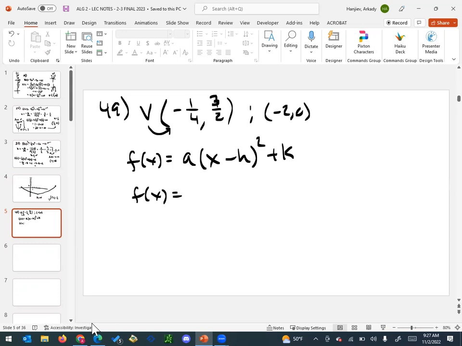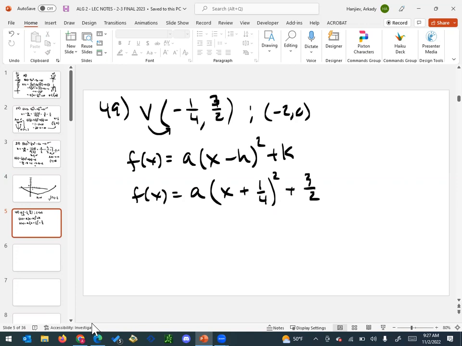So if I plug in, I don't know what a is, but I know that if I plug in h, anybody tell me what is that going to be? x plus 1/4 or minus 1/4? It'll be a plus because it's almost like subtracting a negative 1/4. So that comes in like that. It's a squared term, and we got ourselves a plus 3/2. I think this one was here because of fractions. Is that right?